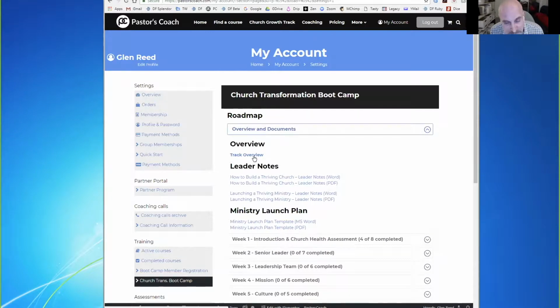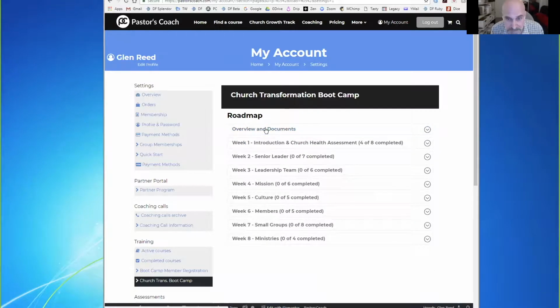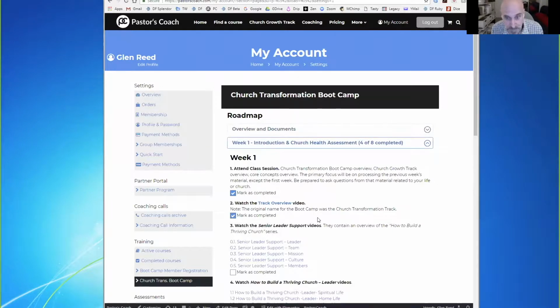Now there's track overview. Last night I was updating this, and we can't find that one video with just a short little intro, so I'll have to track that down. But these are notes that you would download for the study purposes along the way. And I'll just go right in here to week one, because we're in week one right now. Okay, so welcome to week one.